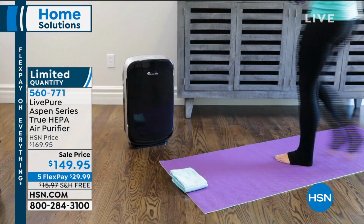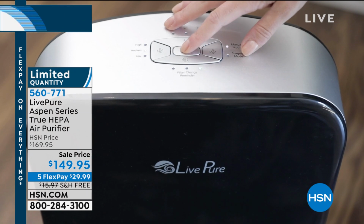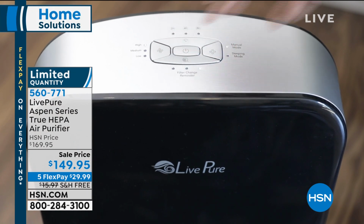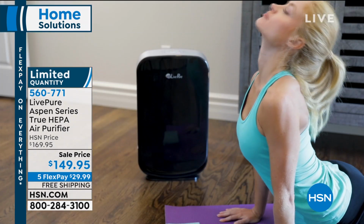If you woke up today and you had a dry throat, or you experienced the itchy eyes or the sniffles, it's the allergies, it's the allergens, it's the pollen in the air. It's spring and summertime, it comes with the season. If you are somebody that wants to help get rid of the smells and odors in your home, from pets or from cooking, an air purifier will do that as well. I think there are two groups of people in this world, those with an air purifier and those without an air purifier. And those that have tried an air purifier would never ever be without it.